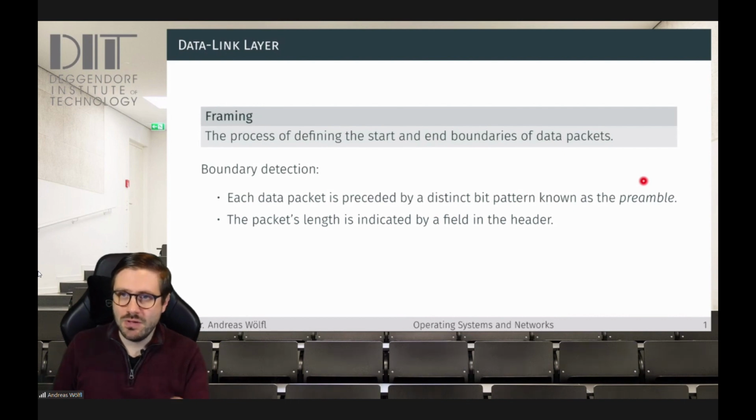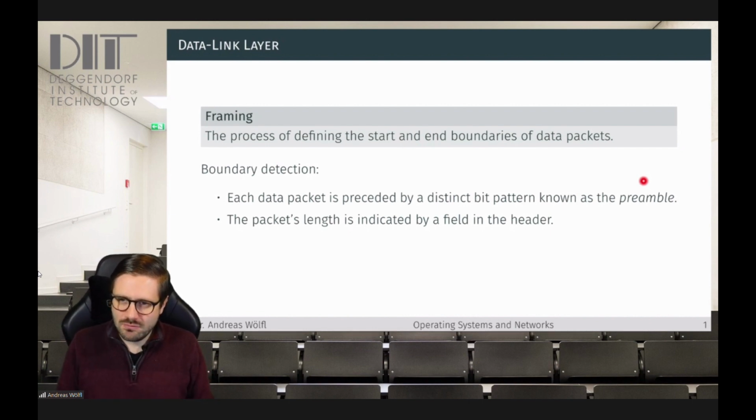Because these packets can be of different or variable length. You can have a packet that is 1,000 bytes, you can have a packet that is 500 bytes, you can have a packet that is 1,500 bytes. And although the likelihood is pretty low, close to 0, that the 8-byte preamble is part of the data that you want to transmit, we also call this the payload. The payload is the data that you actually want to transmit from one process to another.